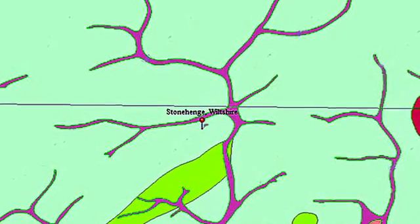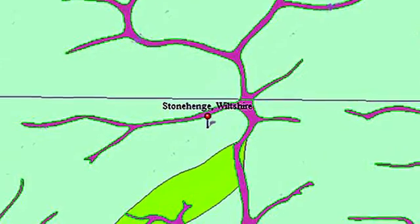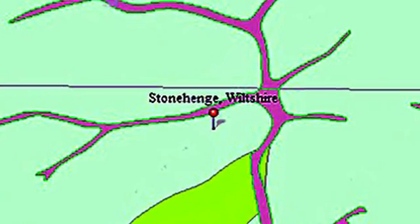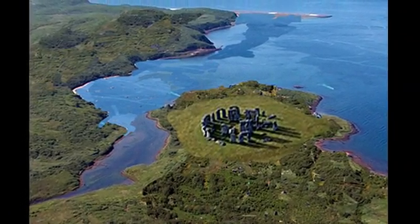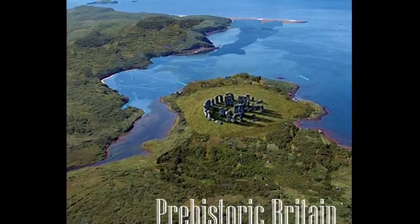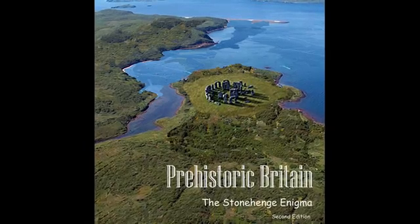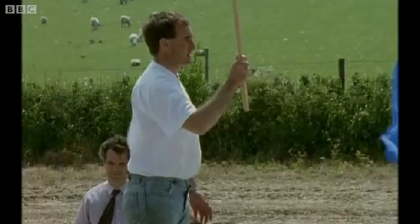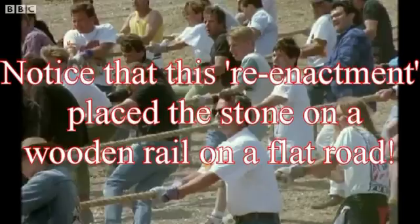If you look at a geology map, you find a very interesting substance at the bottom of these dry river valleys — it's called sand; in fact, sand and clay and gravel, generally known as silt. And it's around Stonehenge, because once upon a time Stonehenge was on a peninsula surrounded by water. This shouldn't be a surprise to any intelligent person, as it actually answers one of the biggest and greatest myths about Stonehenge, as we saw in the documentary at the start of this video.